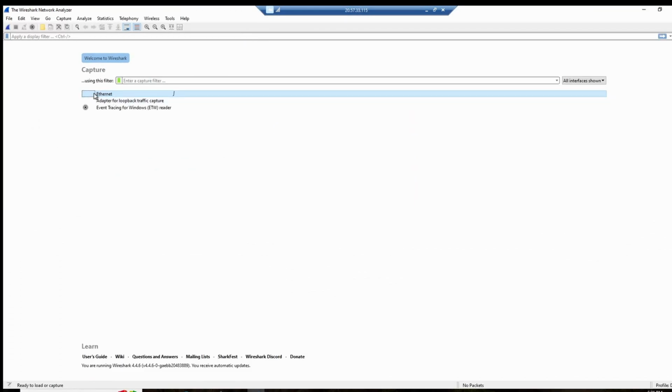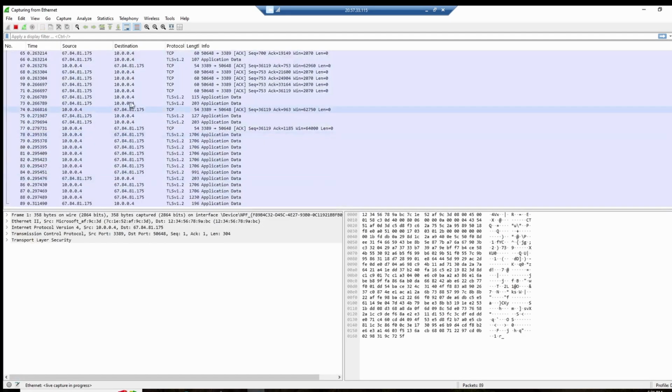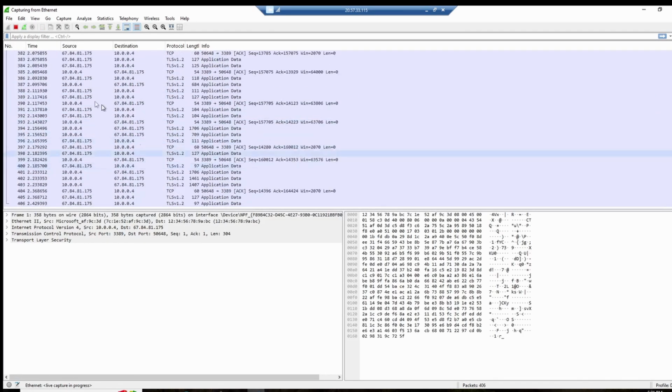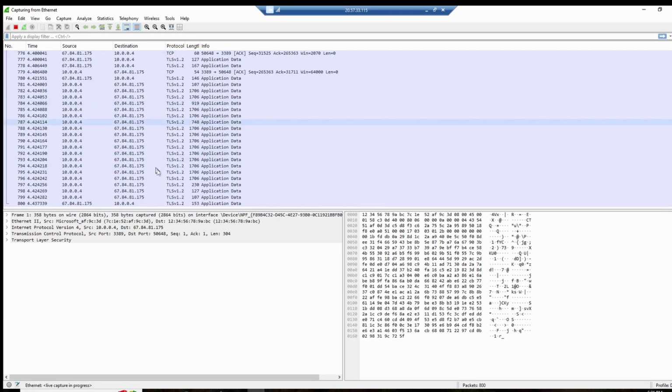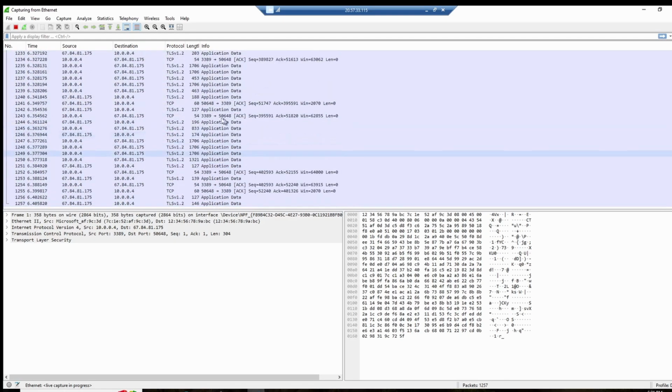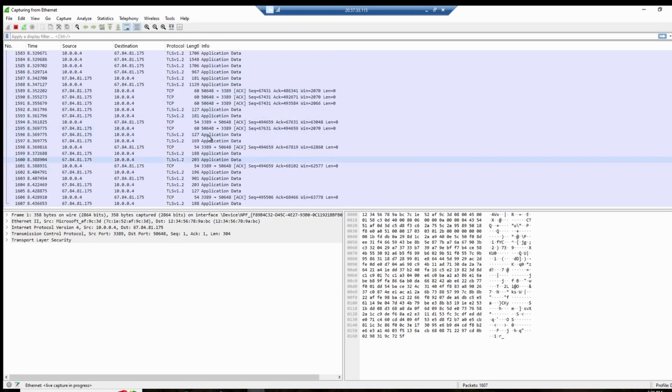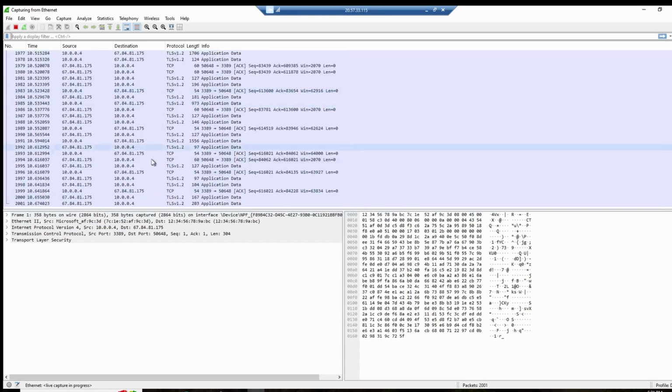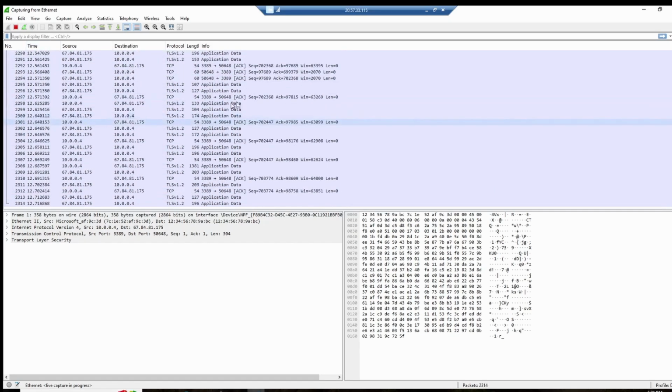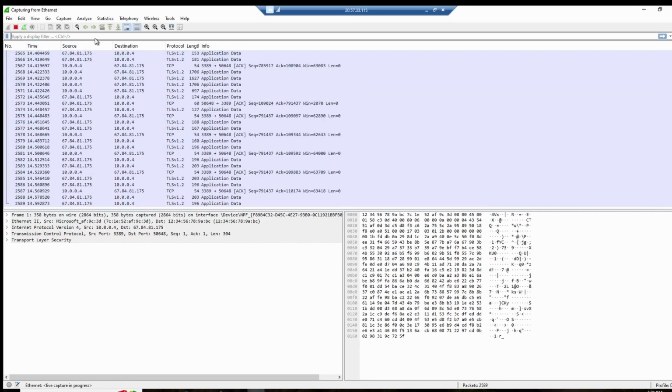Alright, so we will be using the Ethernet setting to watch everything. And as you can see, there's a lot of data going on in between this right now. This is basically just all of the traffic that's going on in this virtual machine and all the data that's being sent. We could see that now.